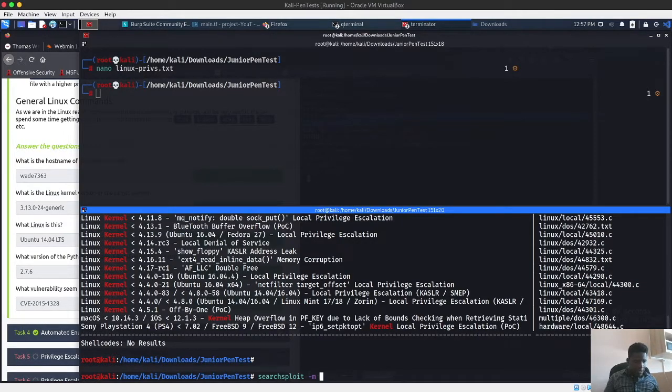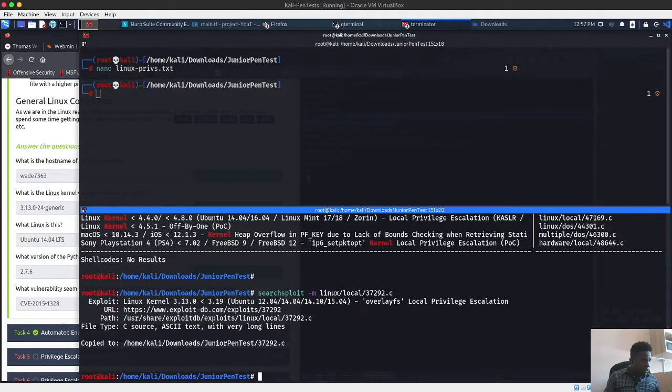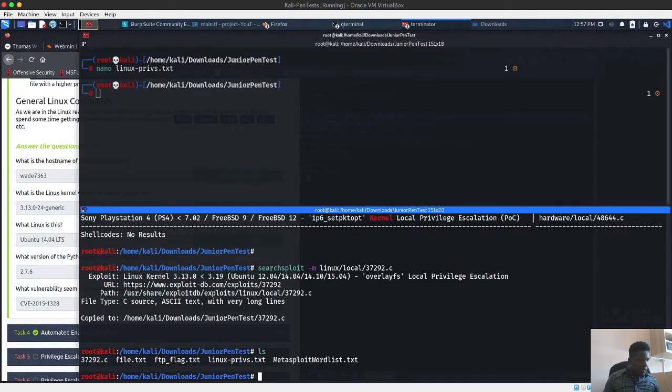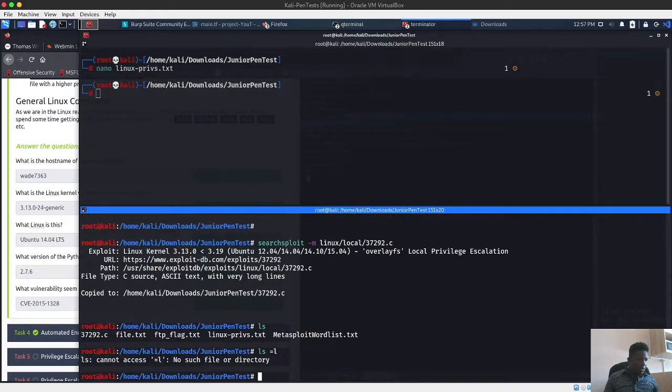I'll paste that in there and let me see if I can pull it down. Did it pull it down? Okay, so it's over there. Let me see. It's a C file. Is it compiled? Can I just do ls -l? Oh, sorry.